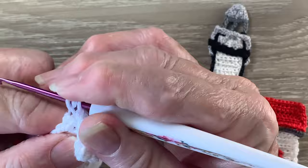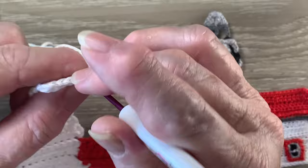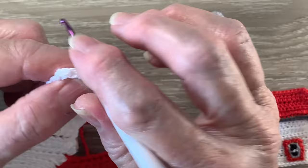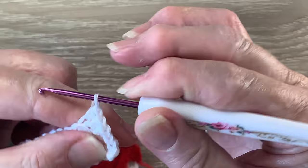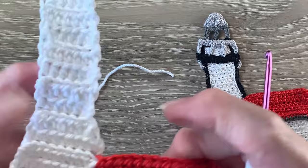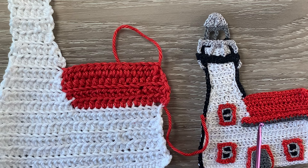For row 19, we start with 2 chain and turn, and working into the back loop only, we work 1 half double crochet in each of the 6 stitches. And we fasten off. Now I'll weave in these ends and I'll be back with my hot red, and we'll work the eaves and we'll neaten around the roof.